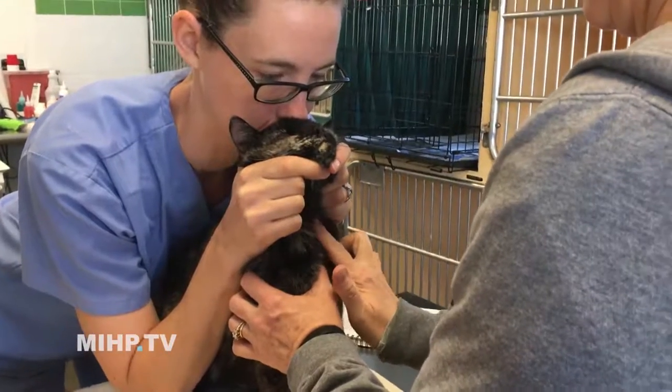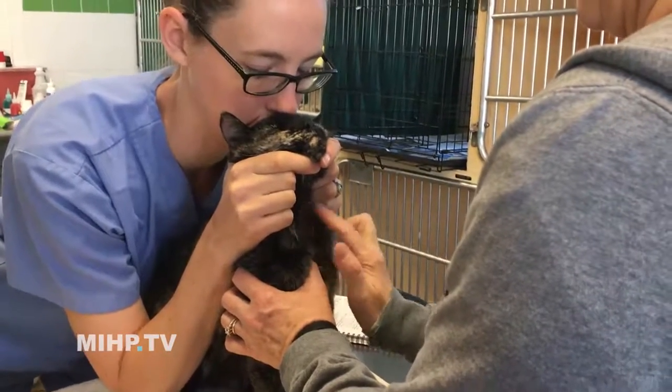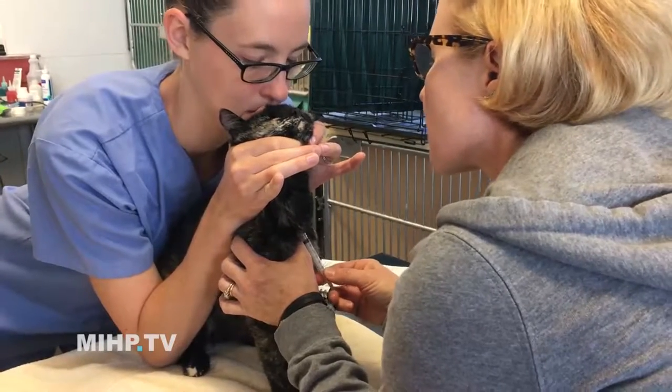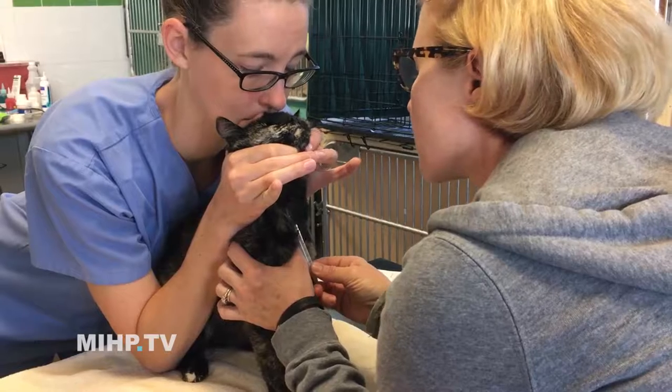They don't pass out, they don't hit their heads. They just sit there and go like, oh, okay, something's happening. So, where do we draw blood? On a dog and a cat, most of the time, we draw it from the neck, which is the jugular vein. These veins that run right here, the ones that stick out when you're lifting weights. In dogs and cats, that's probably the easiest way to draw blood. We just hold them in a nice, easy position, hold their head up a little bit, and then somebody else draws the blood. It's very simple.